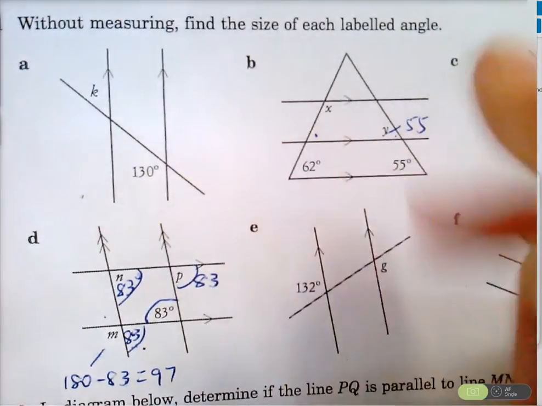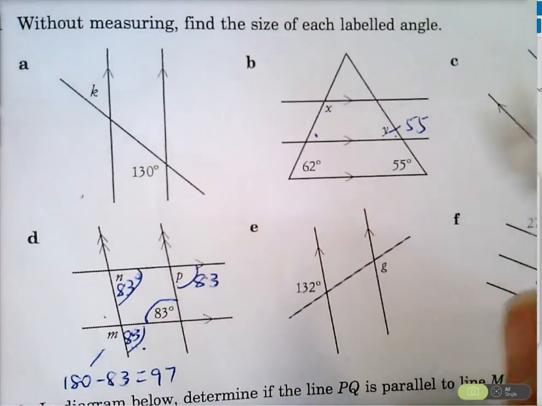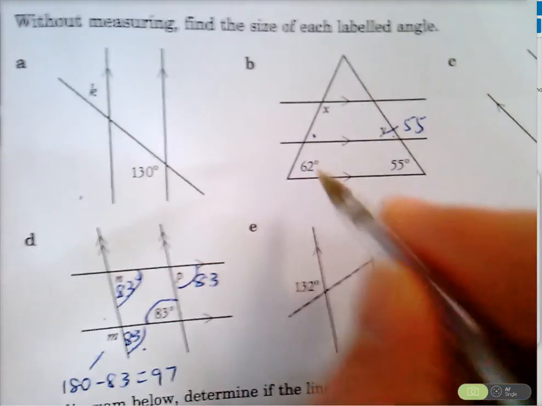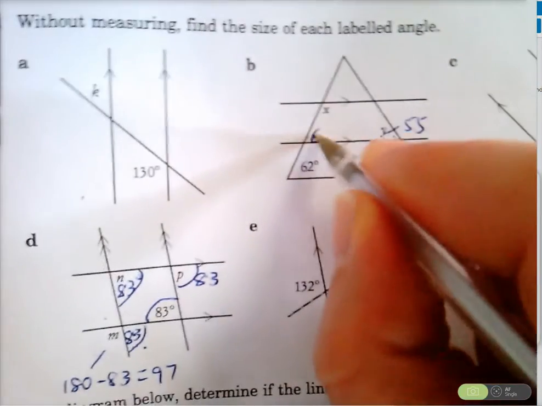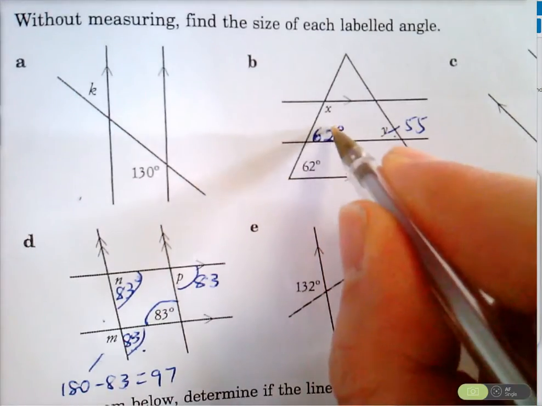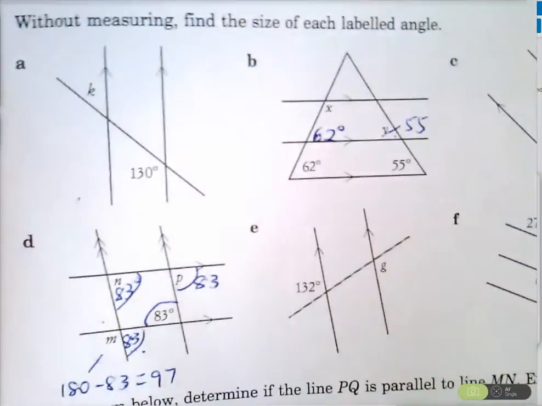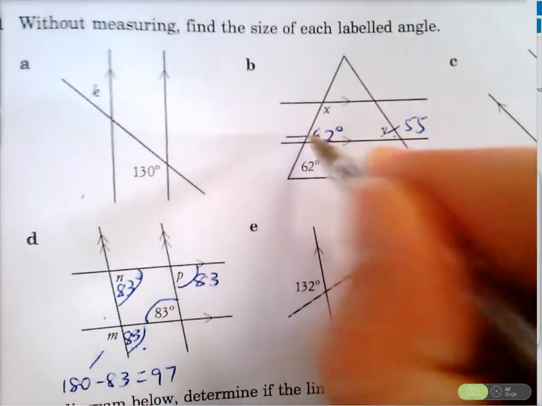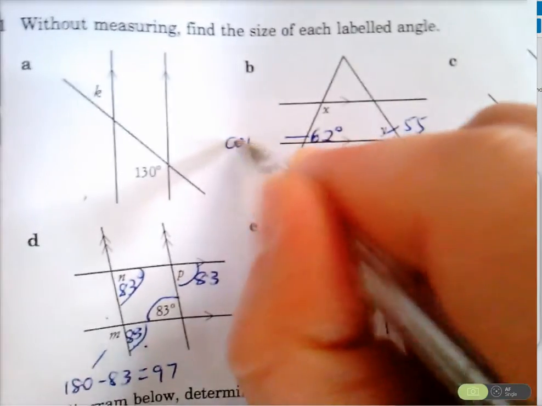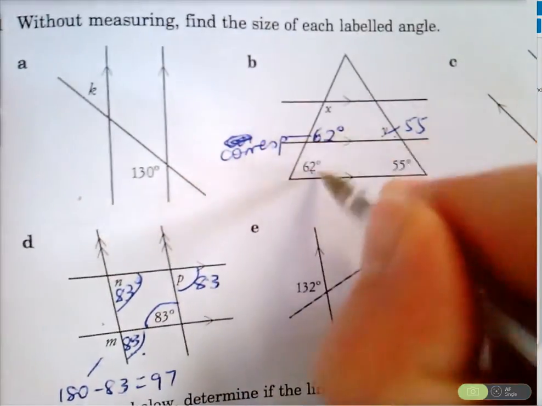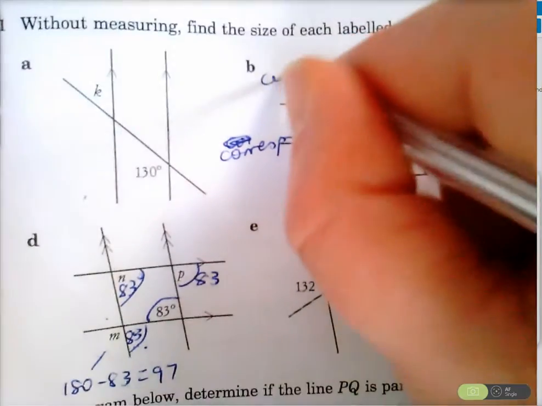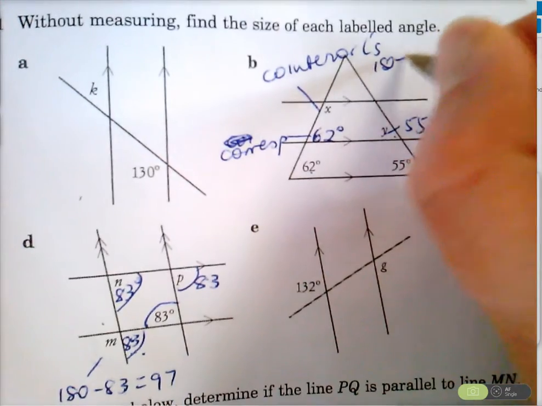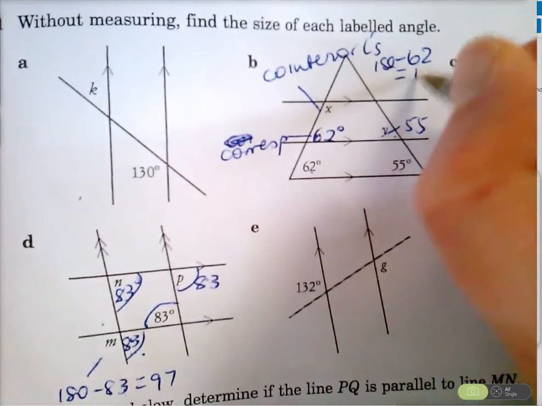Girls, just have a look. I can ignore the middle parallel line, and that 62 and that X are co-interior. Or if you want to look at the board, this is also 62, the one that I've marked there, and the X and the 62 are co-interior. So you can actually do it in two steps. This one is co-interior, sorry, not co-interior, corresponding with the other angle. And to work out the X, it's co-interior with the 62. So it's 180 minus 62 is 118.